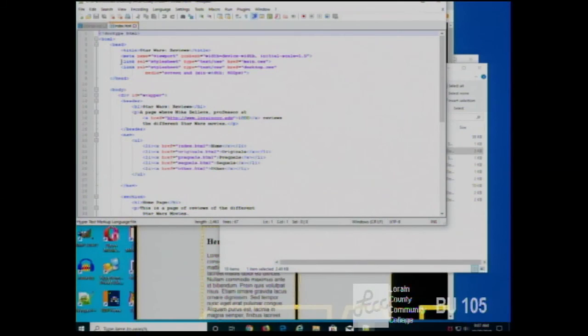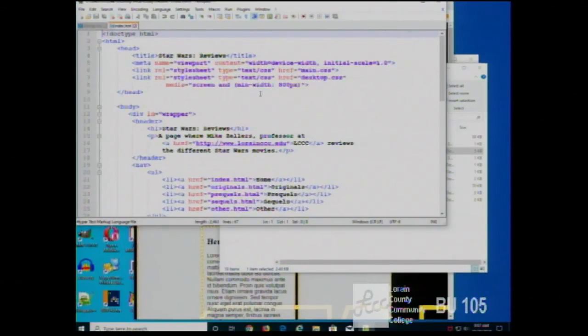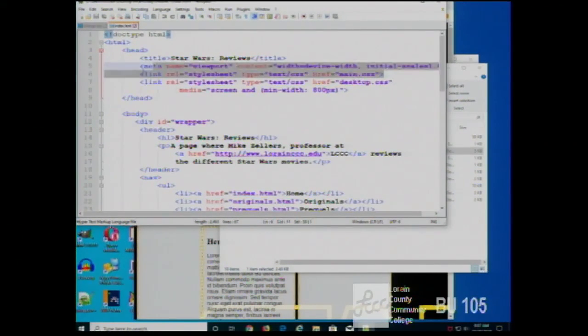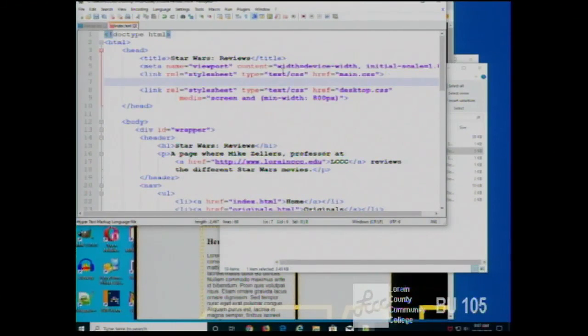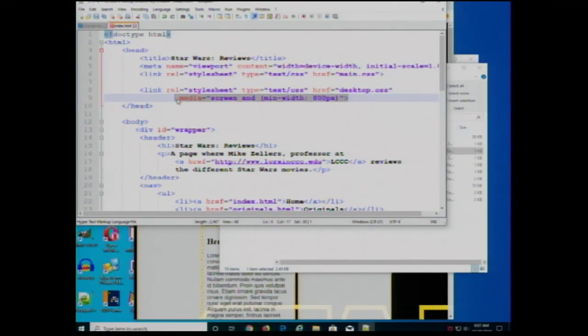If you notice the one that is called main.css, there's no media query on that. So everyone gets this style sheet. This other style sheet only happens when you're on a computer screen and your width is at least 800 pixels.